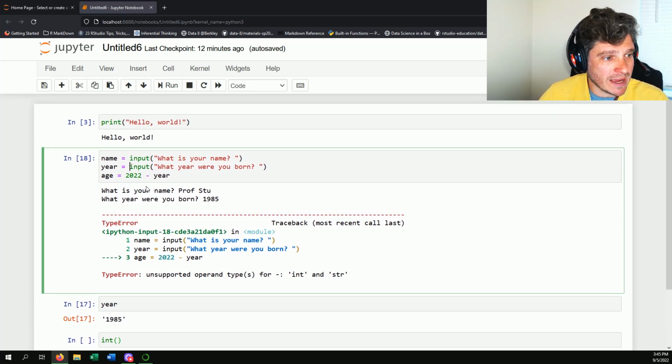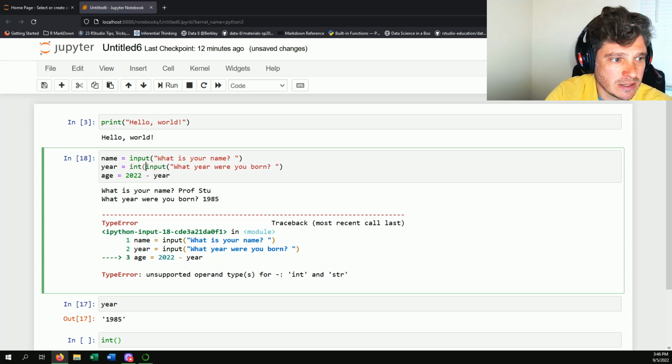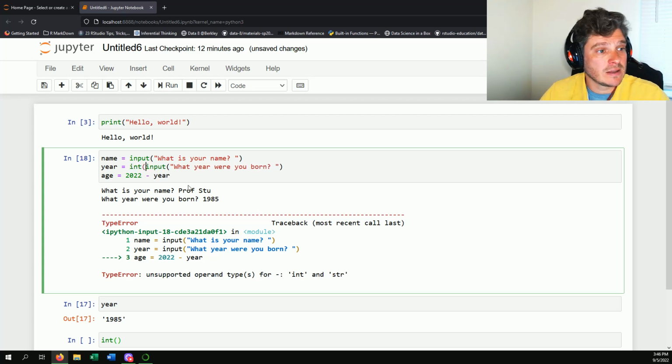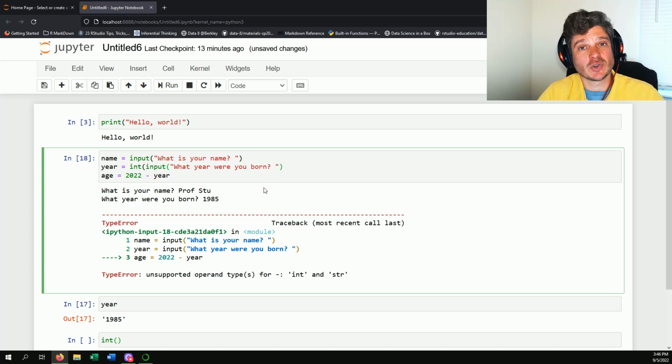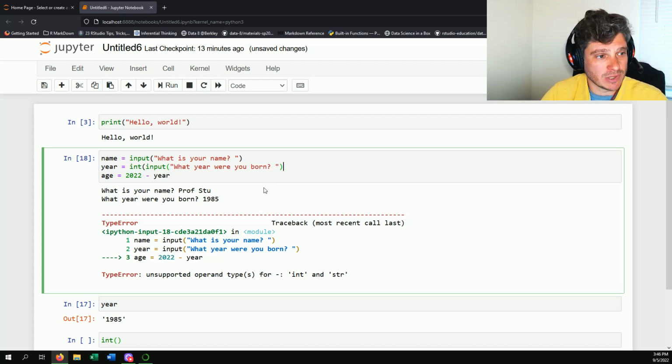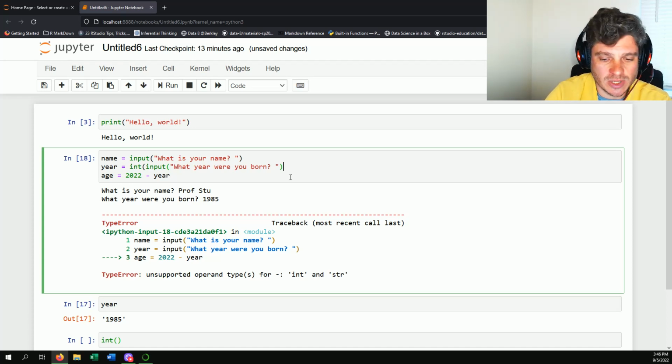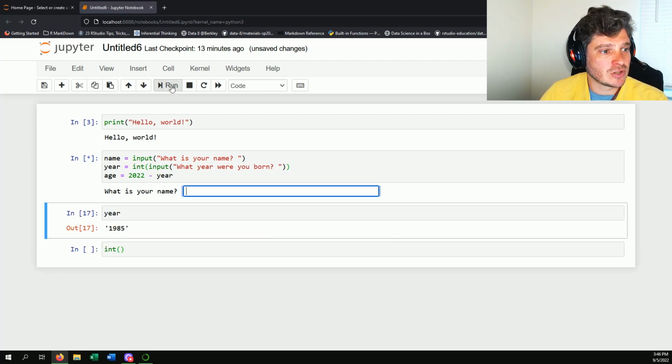So I'm going to go back and use that integer function, int, parentheses, and put that around the input for what year I was born. So it's going to take the input, what year were you born, and then I need to put the integer function to make sure it gets stored as an integer when I input it. We also need to make sure that our parentheses match up, so we need an extra parenthesis at the end as well. There are two left parentheses, so we need to make sure at the end that there are two right parentheses. All right, so let's run this code again.